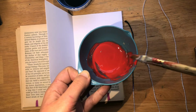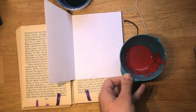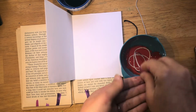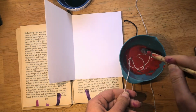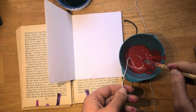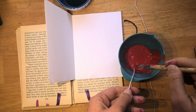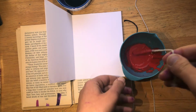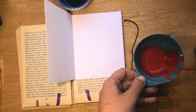So I like that it's a little bit darker red now, and I can take it and I'm going to use a clean string and I'm going to dip it inside my cup. Now you may need to take something and make sure it's coated, because with the watercolor it just absorbed, with the acrylic paint it doesn't want to do it on its own. So there we go, I helped it. Now I can pull it out. I don't want it to drip, so I'm just going to gently touch it to the side. And now I'm going to place it.